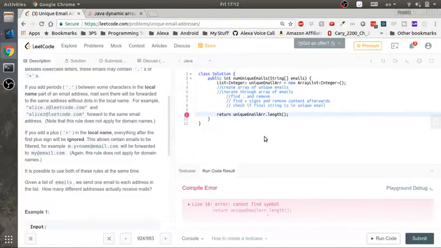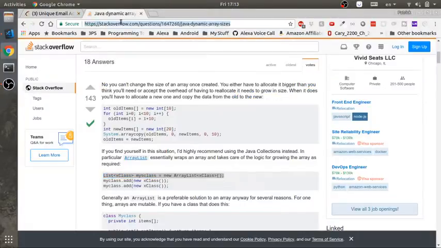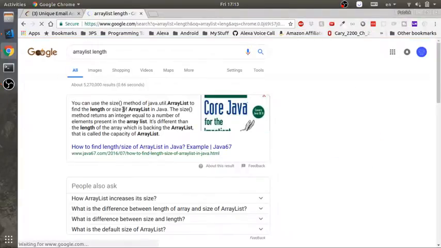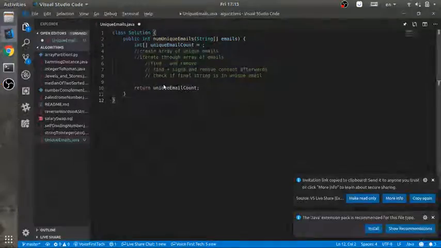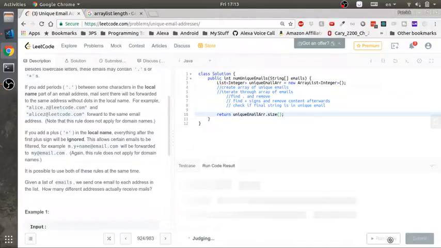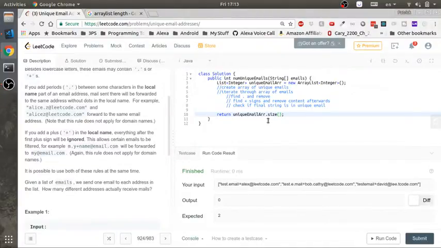Cannot find symbol. Look up array list and the length. I don't know if you can do it this way, but it might be dot size. Ah, good old size, the synonym for length. Cool. Okay, so now we have a dynamic array, and we are returning the size of that array at the end. So that is this first step.